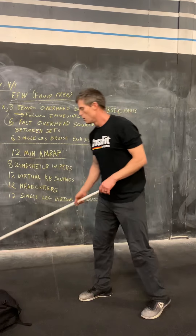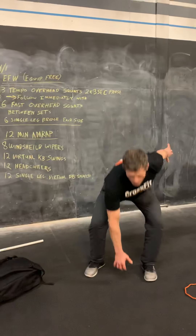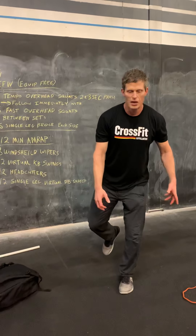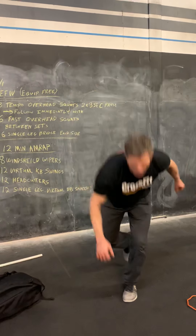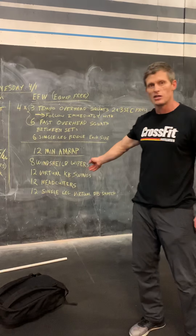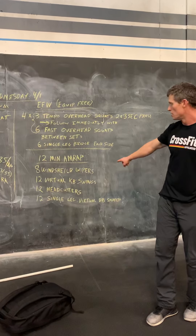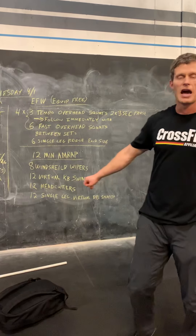And we're going to move into our 12-minute AMRAP. I'm getting some kettlebell strength and skills going here, and on this one we've got eight windshield wipers. The windshield wiper is going to help get the side loading that we get from having one kettlebell — bringing the legs over to one side and back over to the other. Without having weight on one side, we need a little more rotational and side movement to keep that strength up.